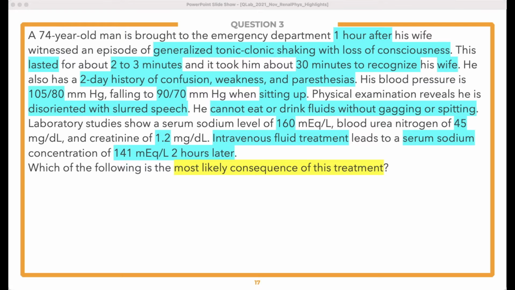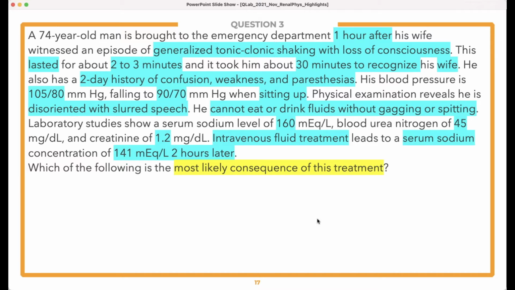Okay, so I think we've got to figure out probably a couple things. I think you could look at this one way. You could say, okay, what's the consequence of the treatment, the IV fluid treatment they gave him? Maybe a one-step question. But I think probably what we need to do is figure out exactly what's going on. So that to me is step number one, putting all these clues together. Two, after that, we talk about treatment, and then we talk about a consequence of that treatment. So I would actually say this is more a two-step than a one-step, okay?